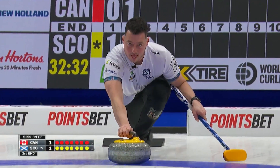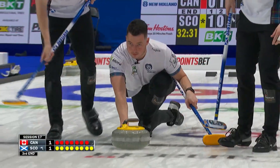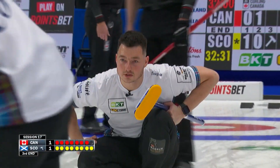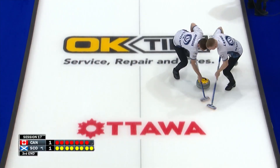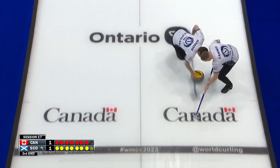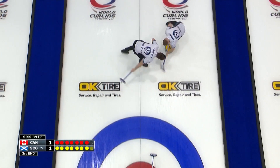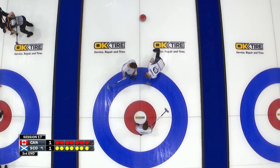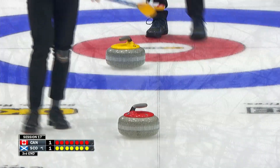As a player, Jennifer, how do you find this new role? I love it. Yeah, I do. I mean, there's obviously something good and bad about it, but the players were getting so good at the tick shot to split the centre guard off the centre line that it almost was inevitable as to what was going to happen. And this just creates a lot more interest, a lot more interesting ends. I find it, as a fan, as a curling fan, more interesting to watch. So I enjoy it. Thumbs up for me.